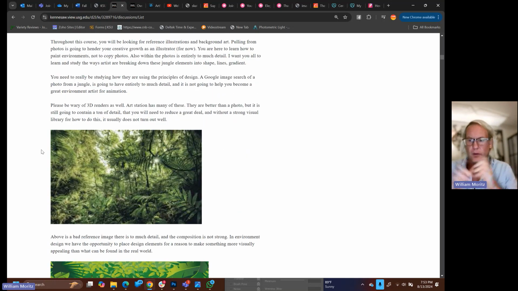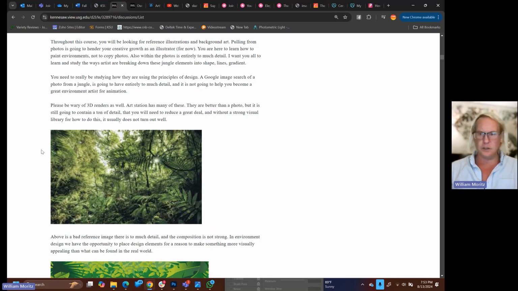Okay, let's talk about reference images for this class. Reference images are the most important thing for any artist. I have no idea what happens at the college level where suddenly in high school it was fine to do still life or draw pictures out of a magazine. And you did learn how to draw Goku or some anime character without looking at a picture of that actual anime character. We all know who Mickey Mouse is, but if I asked you guys right now to draw Mickey Mouse completely sight unseen out of your head, you probably would not be able to draw the character accurately.